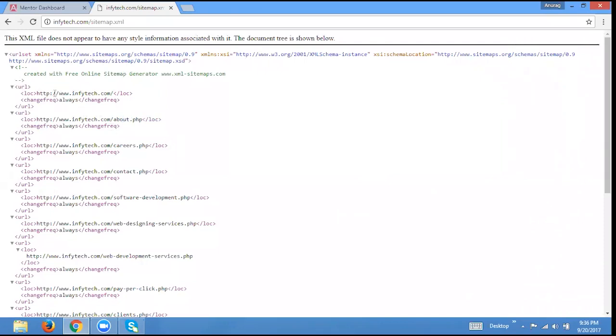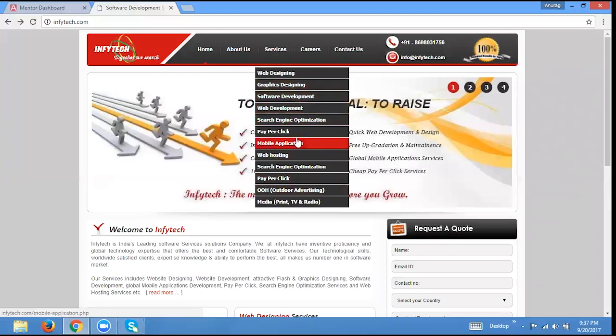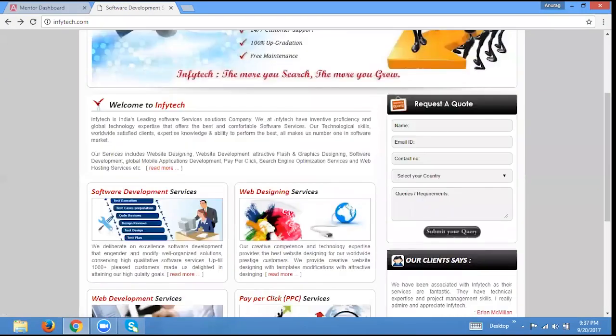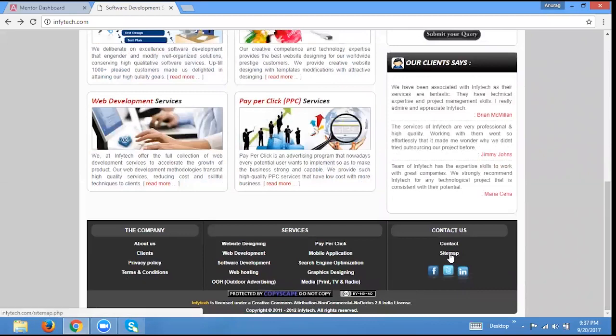What does this mean? Dear Google, sir, please crawl this website. I have given the frequency, FREQ frequency, always. Always. Please, Google, sir, crawl my website always. Instead, if I put monthly, Googlebot would come monthly, not on a daily basis. If I put daily, then daily. Let it be always, basically. I have given almost all the pages of my website, all pages. These are all pages. I think around 10 pages are these, 11, 12, 13, 14, 15. Come down. A few pages are here. All pages I have given to crawl. Fine.